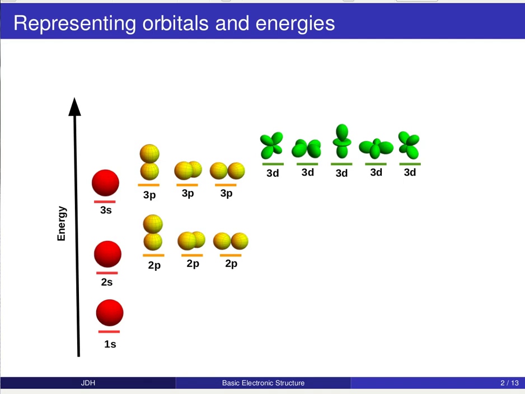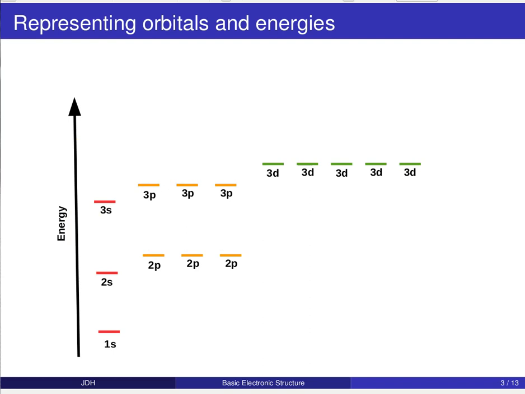So remember that we were able to construct an energy diagram that places each one of these orbitals, the different types of orbitals, different shapes and different sizes, as a function of increasing energy. So recall, as you go to higher values of that principal quantum number, the energy increases, and as you go to a larger number of nodes, the energy increases. And so what we're going to do then is just focus in on the letter and number designations for each one of these orbitals to make our work here a little bit cleaner.